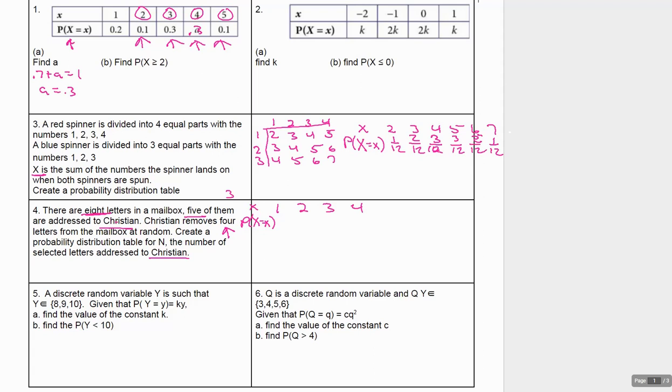Is this the one where you have to choose? Well, we could. So let's think about this. If we're choosing for him, how many are for him? 5. And here we're going to choose 1. In this situation, we're only choosing 1. That means what do we have to choose for the other ones? 3, choose 3. Now, what are we dividing by? Is it 8 choose 4? Because I have 8 things and I'm choosing 4. So now, this is going to give me the probability of only getting 1 of them. Do that for me. Tell me what it is.